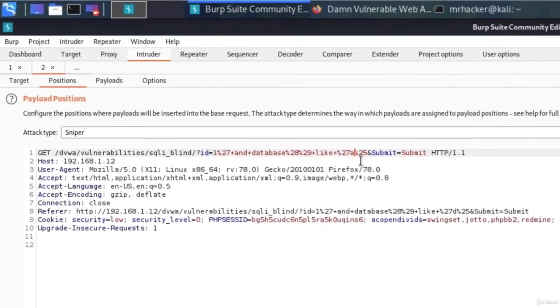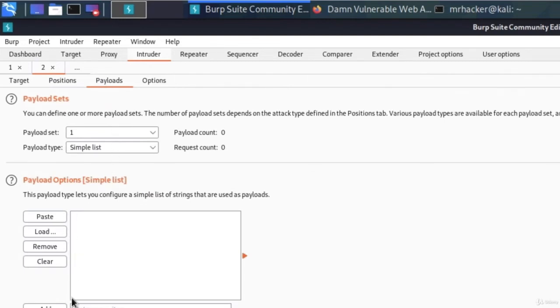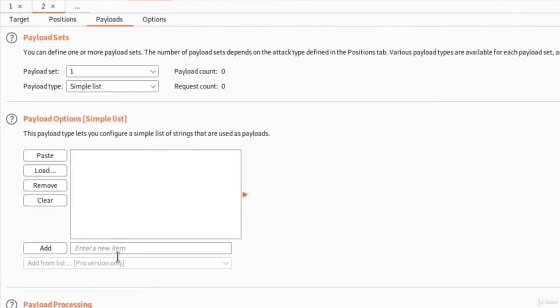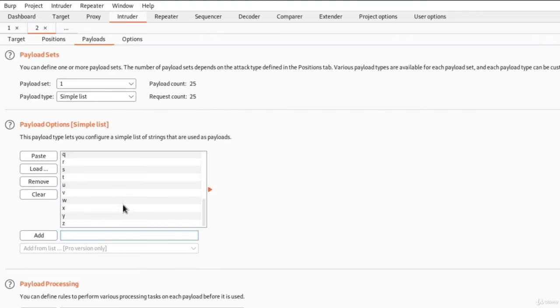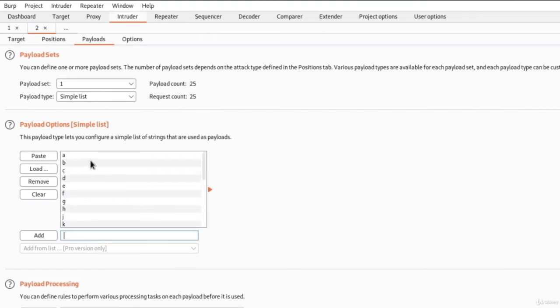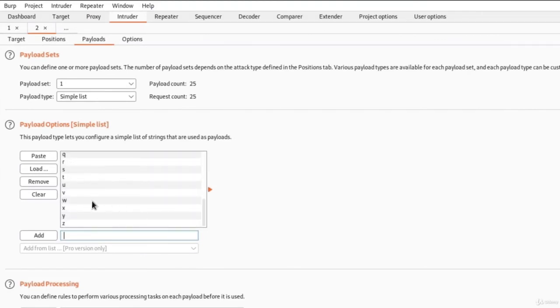Find the letter A, which is right here, and then add a position to it, since that is the only thing that we want to use as our payload. Once we do that, we want to go to payloads, and here we want to load all of the letters possible. So let's just go A, B, C, D, E, F, G. And here I loaded all of the possible letters that could be the first letter of the database.